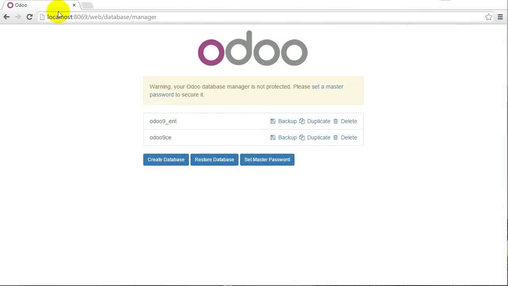I did want to go right to the database manager so we can get started from the beginning. If you have the Enterprise Edition installed, you're able to create your own new database. This would be anybody who's an enterprise client that is using the source code for their own installations, or perhaps going through an Odoo reseller that would have a way for them to create databases. But regardless, we're going to start at the beginning so you can see how, if you happen to have the source code, you create a database.